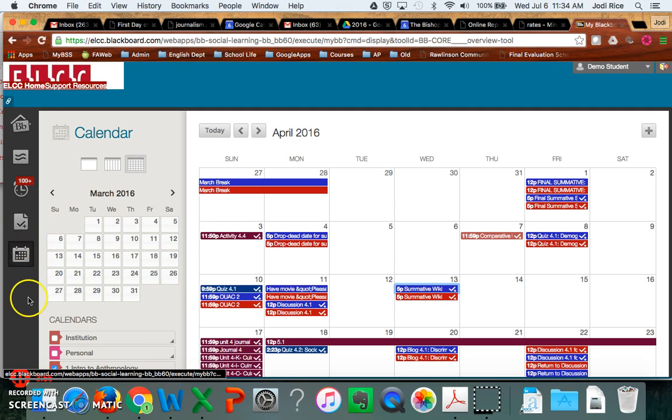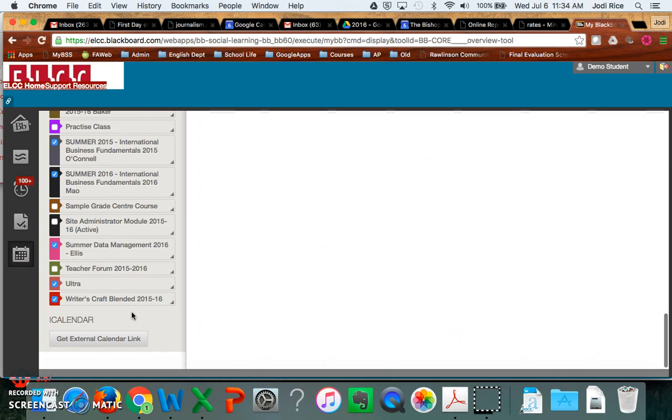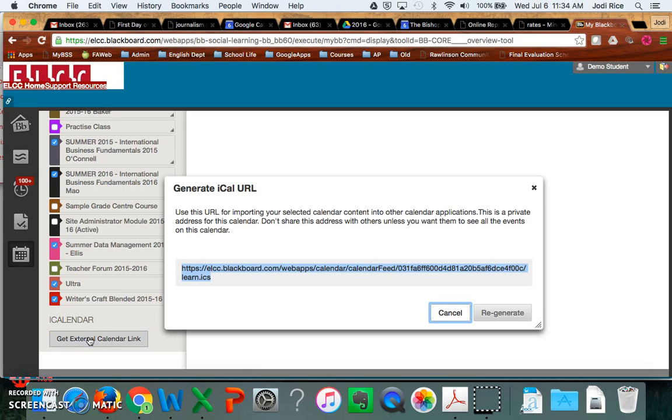You can actually sync this calendar to your own calendar if you have, for example, iCal on a Mac, or you have some similar calendar that might allow you to do that. And you just click on here to get a link that, if you know how to link it into your own computer's calendar, you can copy that link and paste it in, and it will connect all of the material from this calendar on Blackboard to your own calendar.